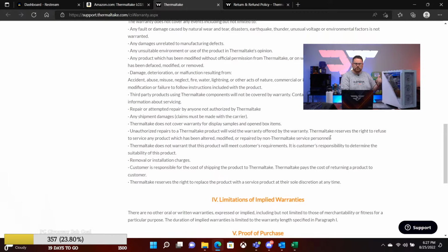Third-party products, including Thermaltake components, will not be covered by the warranty. So I'm assuming if it was installed as part of this, then you would have to go in there. Sorry about that.